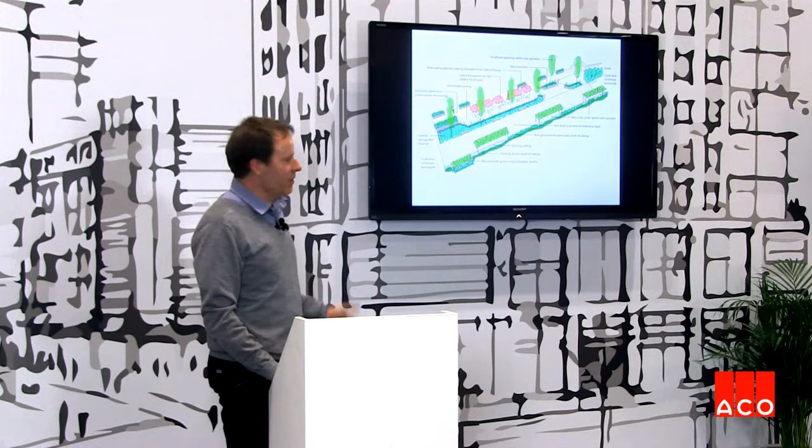This is a little 3D sketch of the scheme at an early stage. Down the centre of the road we've got a feature which we call a rain garden, and then there's space for café tables and chairs, which will be in use in future when the community centre changes the position of its café and moves it to the front of the building as a result of this.